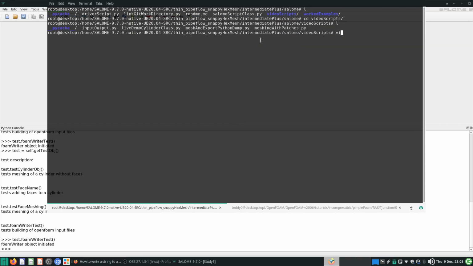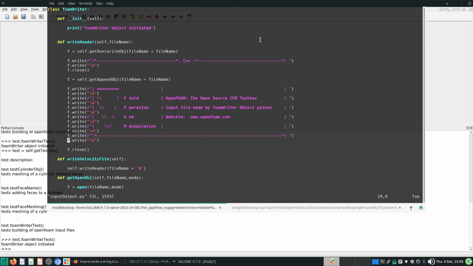Video scripts, and let's go to input output.py, and yeah, I guess this backslash is a bit of a problem.